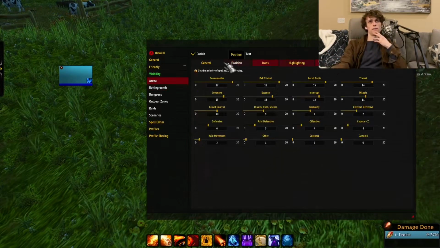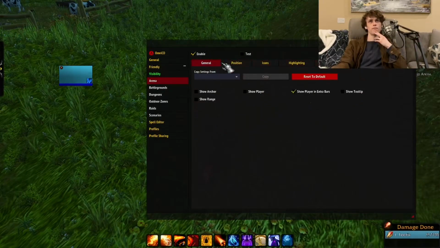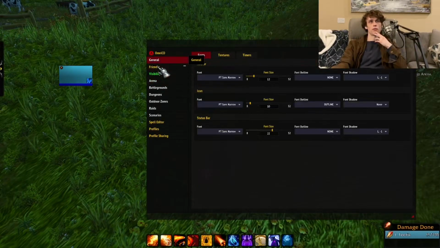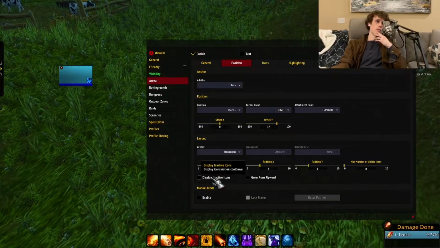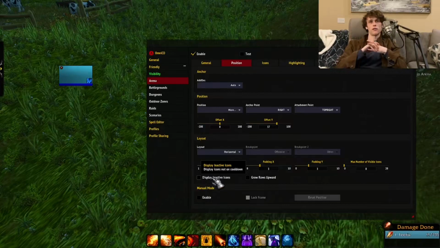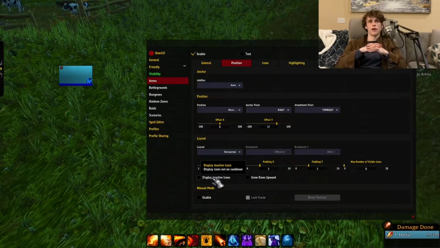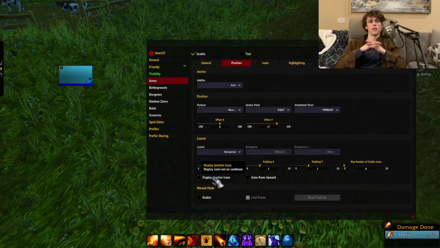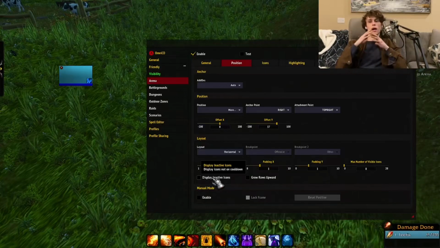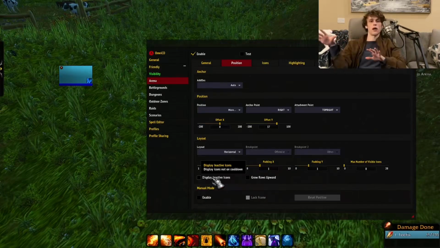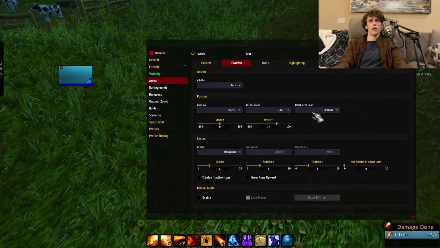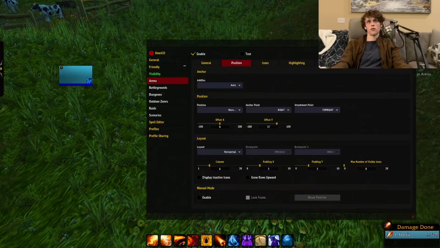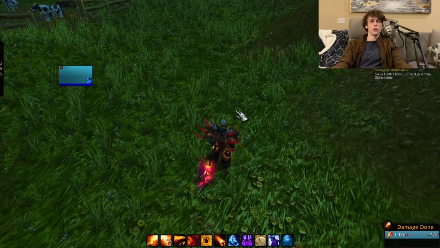It's in general probably, no. Oh, so by default, display inactive icons is checked. I uncheck display inactive icons so that I only see when my teammates have used the ability. I don't see my teammates' entire spellbook on the side of my screen and then watch certain abilities go out, right? I think that's incredibly distracting. So those are the settings that I use for omniCD.